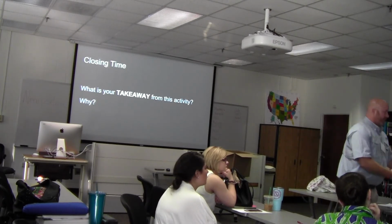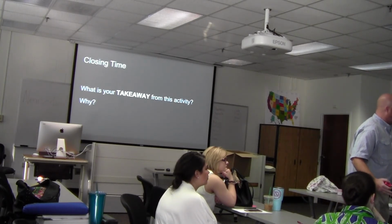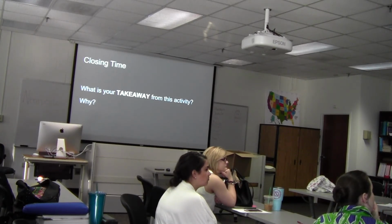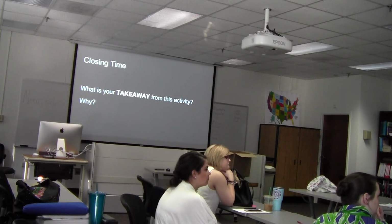I told you it can extend off the table, all right? I didn't say it couldn't touch another table to make a bridge, but they kind of went out of the box and said, well, let's try this solution. It may not be the right solution. It may be that the other table isn't there in real life and they can't use that, but they're trying. They're trying an innovative solution.